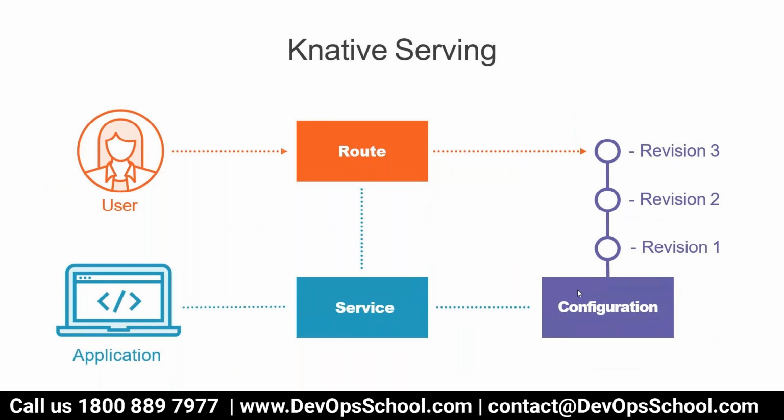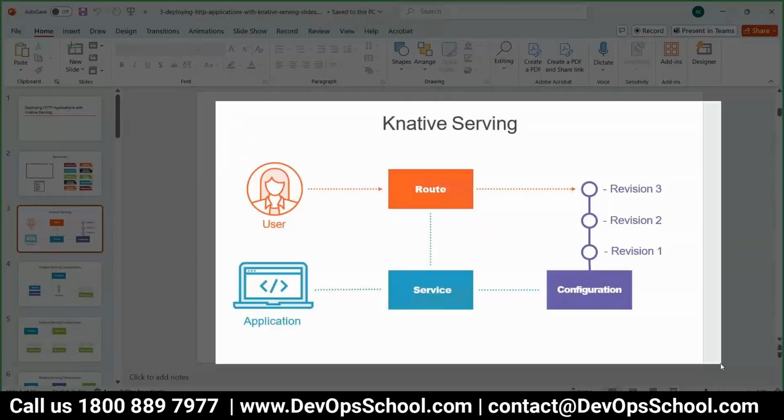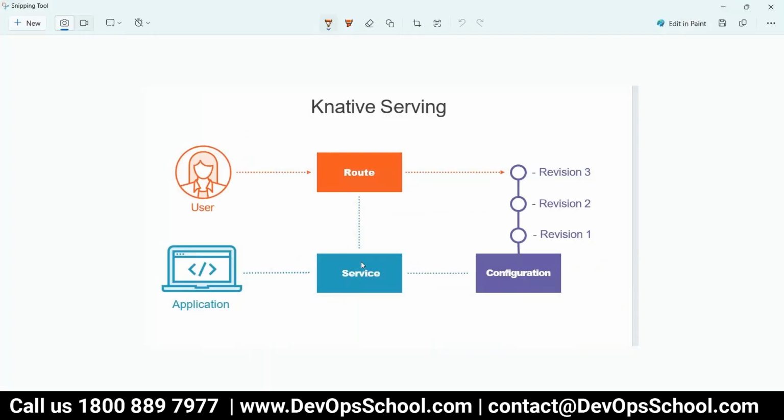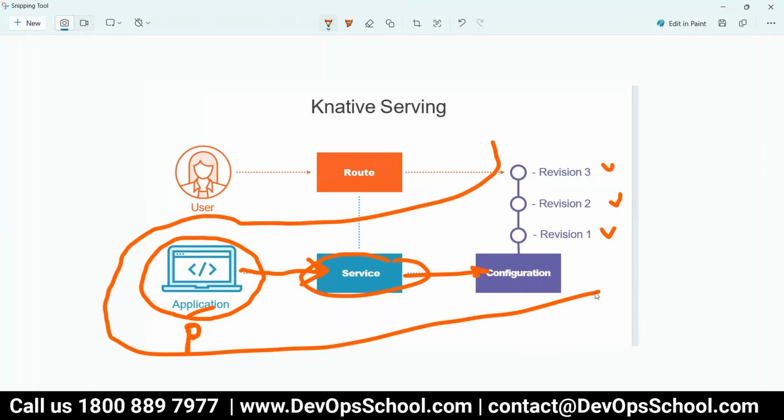So how does it work? Look at this, this is the architecture. Let me explain it in a simple way. First, these applications are nothing but pods. A pod has a certain service, and you know that a service is not consuming any CPU and RAM. So you create a service, and these services have configurations, version 1, version 2, version 3. We deploy those applications in Knative. How to deploy? I'll teach you.